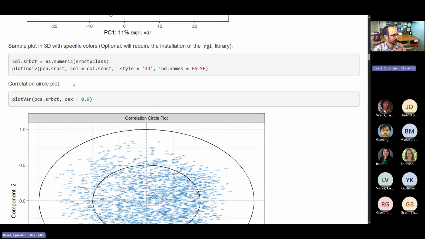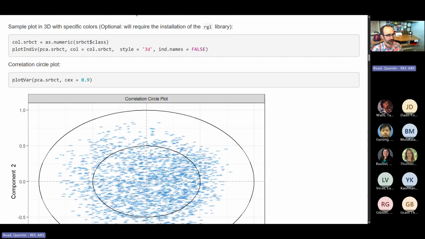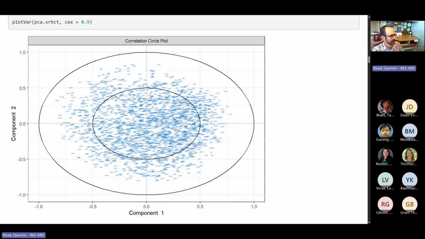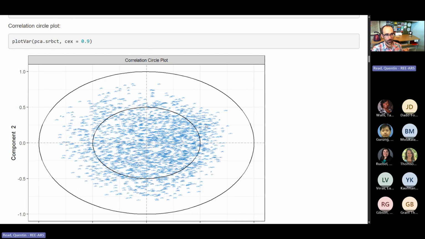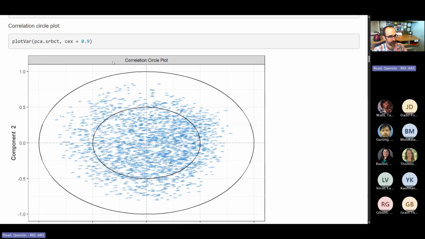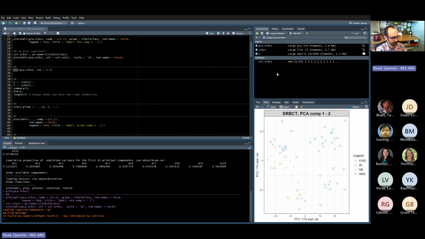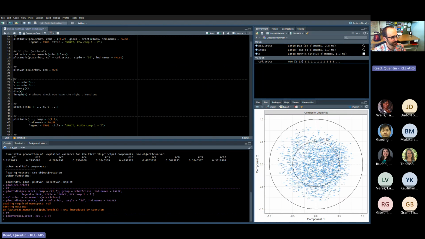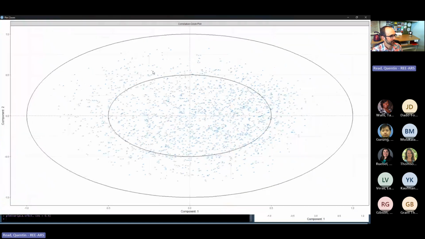Well, we're going to next make a correlation circle plot, which will show us for each gene how highly correlated they each are with each of the first 2 PCA axes. I'll show you using the plot var function, which will show us that plot. Hit Control Enter. It looks like a bullseye with a bunch of bullet holes in it.